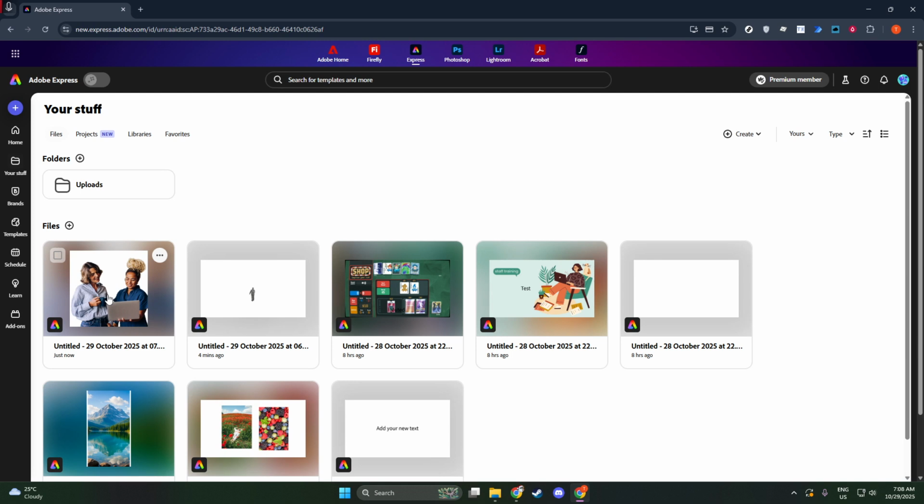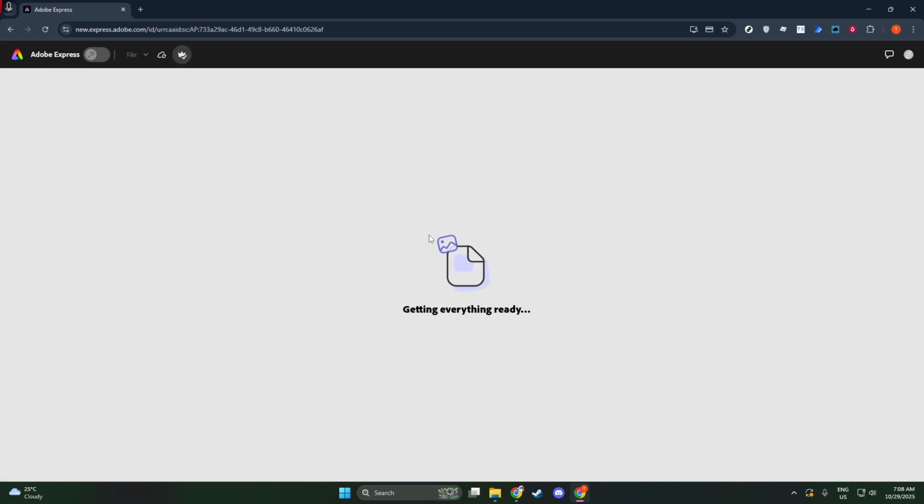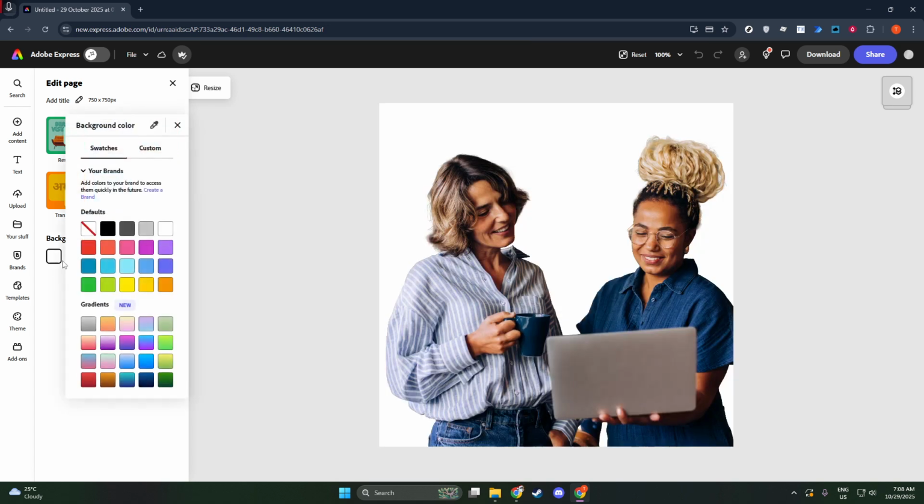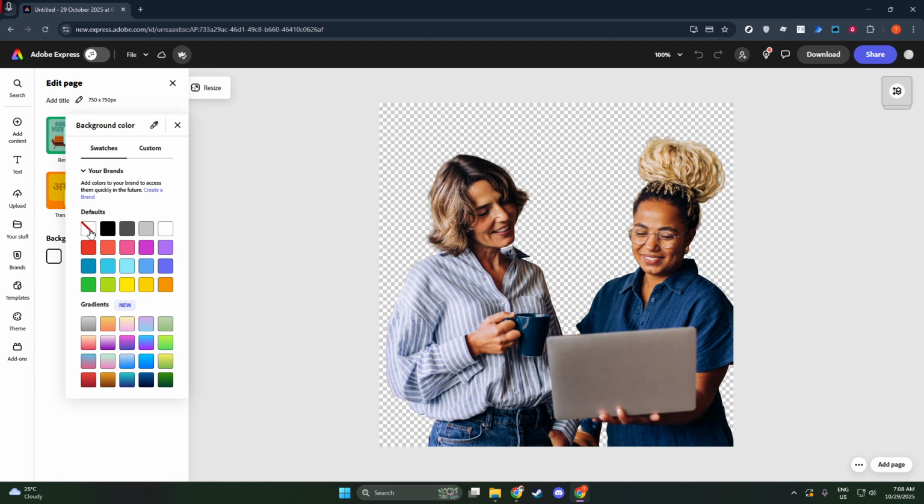To achieve this, we need to make sure that your background is set to be transparent, what Adobe Express calls no fill. In the interface, search for the option labeled Background Color or simply Background. When you find it, you'll notice the option for Fill settings. You should select No Fill, which is typically represented by an icon of a square with a diagonal line running through it. This setting is crucial as it ensures that the backdrops are non-existent, making your design truly transparent against different backgrounds once exported.